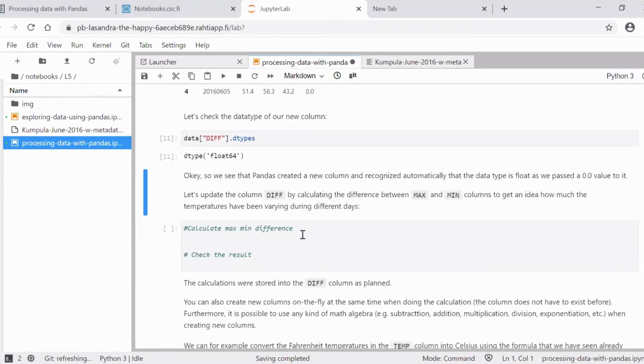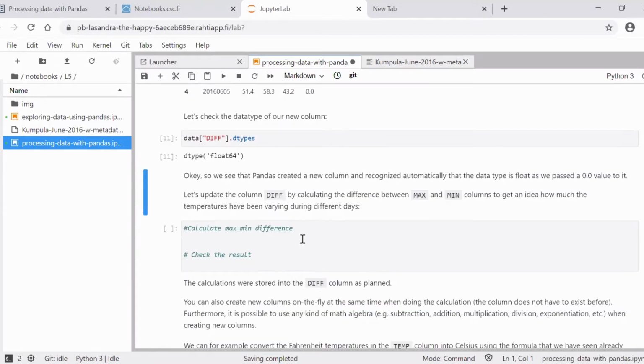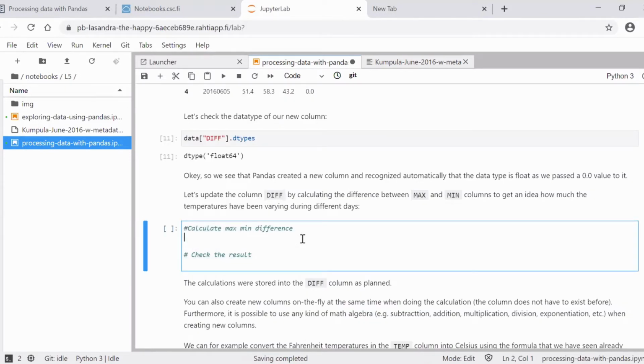All right, so now we have this new column with some slots for the calculation. As a simple example of a calculation between Pandas data frame columns, we can do something like this.